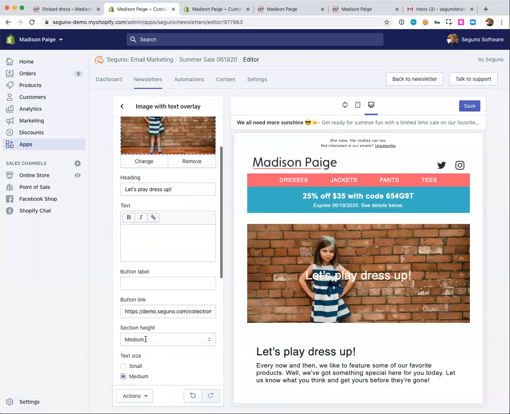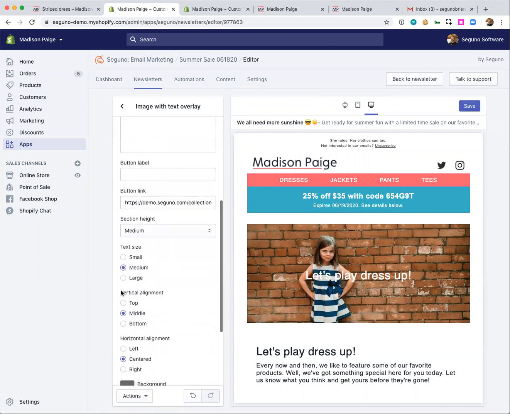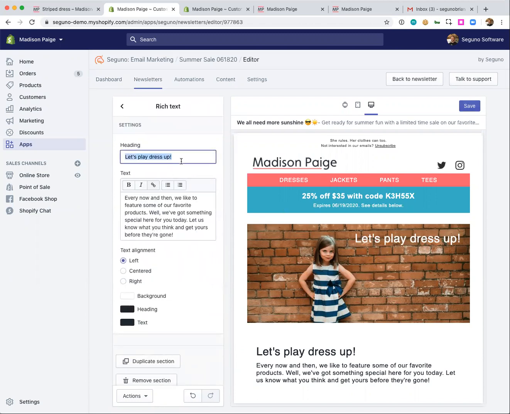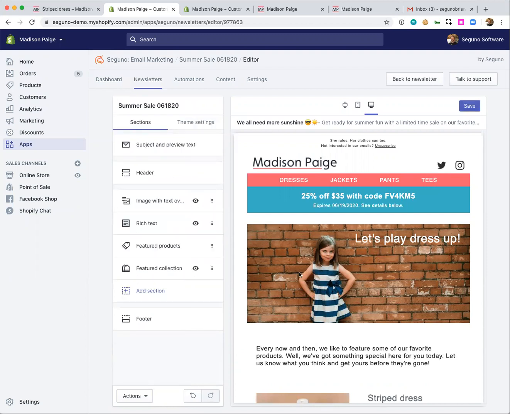And I'm going to play around with the design a little bit more. I don't want it to overlay on the actual dress itself. So I'm just going to move that vertical or to top right alignment that way. So really easily, I was able to dress up that email just with one simple image. We can keep playing on that a little bit more if you want to.